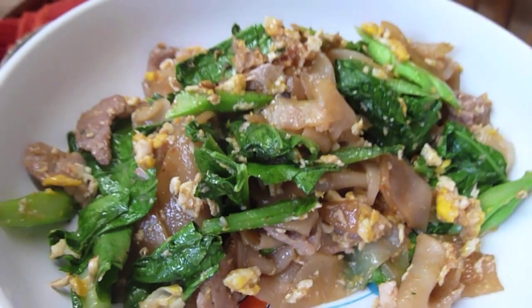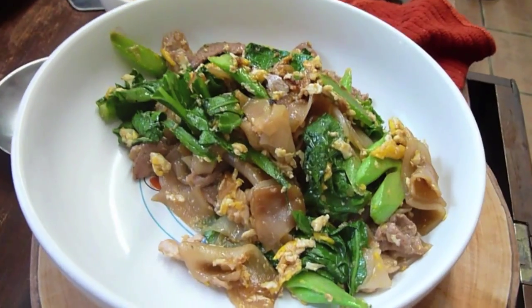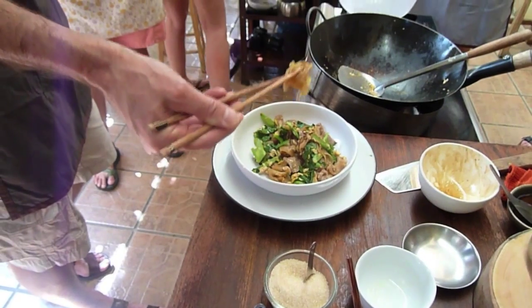That looks good. It's like fried noodles. Use the pan that has the high side. Because it's not wood. It's too tight. I'm doing it in there.